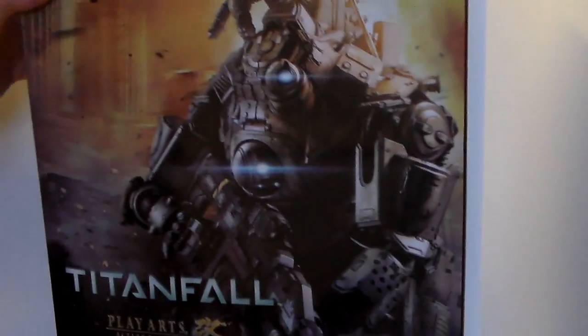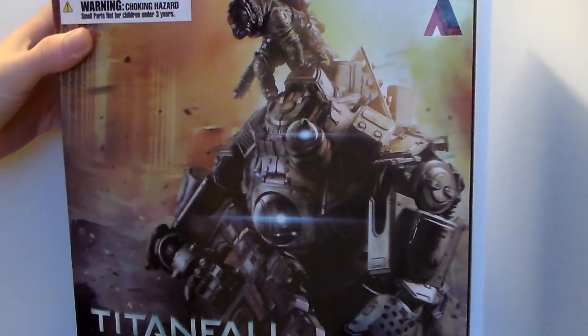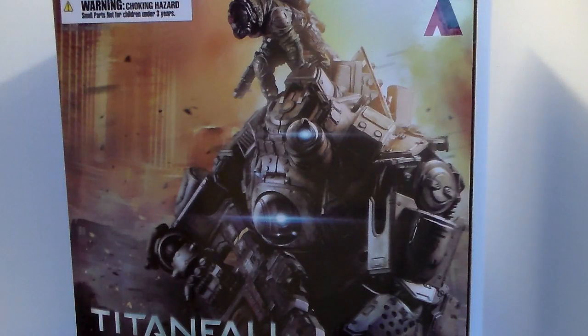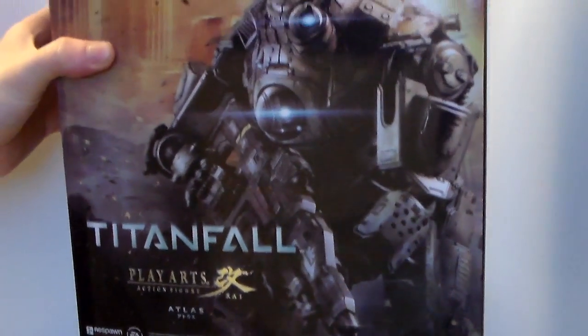So we're going to be taking a look at the PlayArts Kai Titanfall Atlas Titan figure. Very excited to get this. I picked it up on Amazon.com through Japan. This is a figure I've been dying to get my hands on, and it is really awesome.